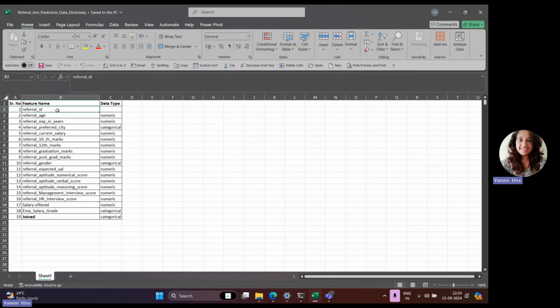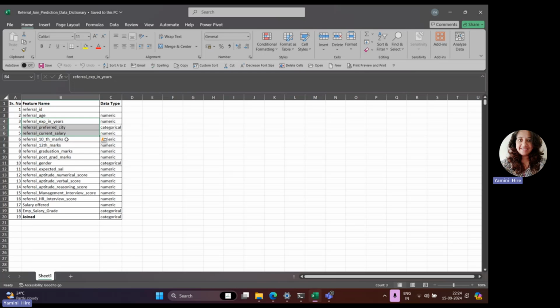First is the referral ID. Next is the age of the referral, the number of years of experience, preferred city, and current salary. These are the general information about the referral.